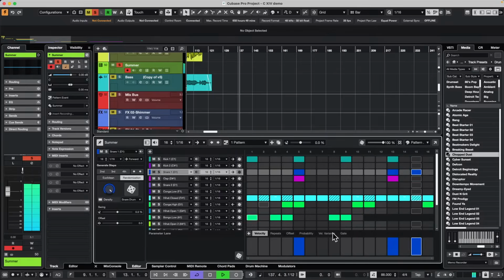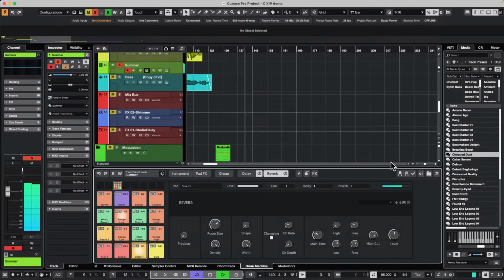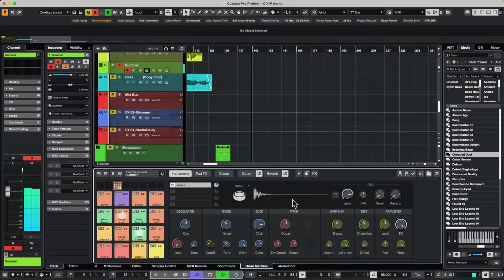So we see that we have all these different functions and adjustments here, and it looks like it's fixed. But let's go back to the drum machine, and I'm going to come to where that snare is and make this snare just a little bit louder. So we go to the instrument, and let's do a little more level on the snare, and we'll give it a little more noise so it cuts through.